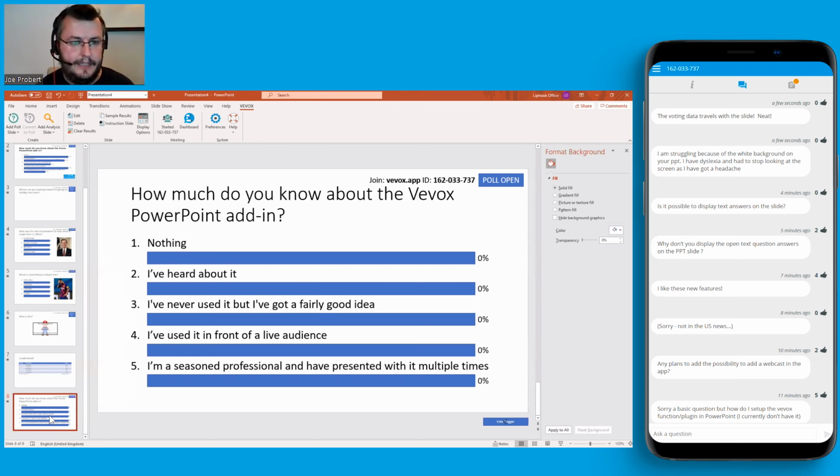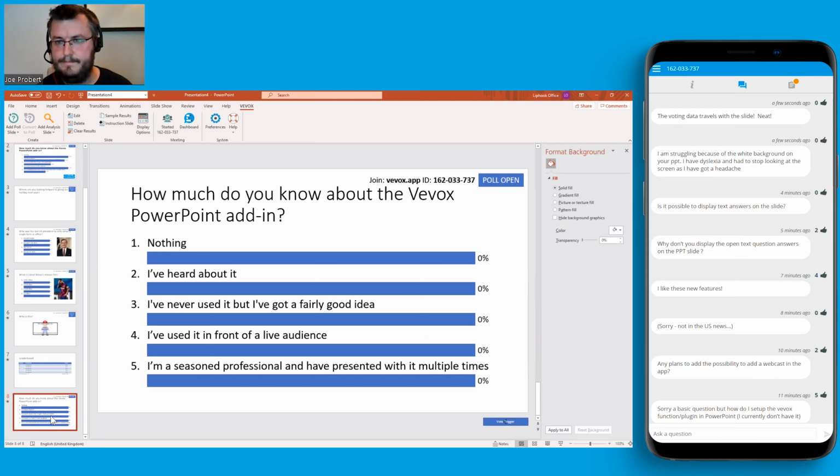The comparison doesn't all have to be in the same presentation. You can run one presentation, cut out one of the questions from a previous slide, and then run it again and, as you're about to demonstrate, compare the two results.